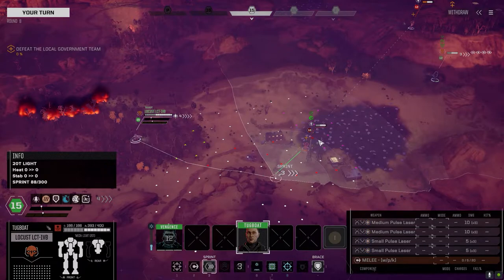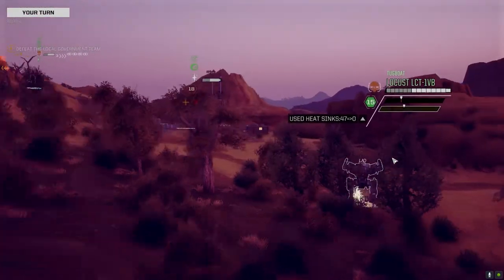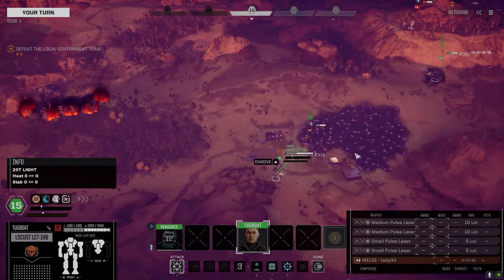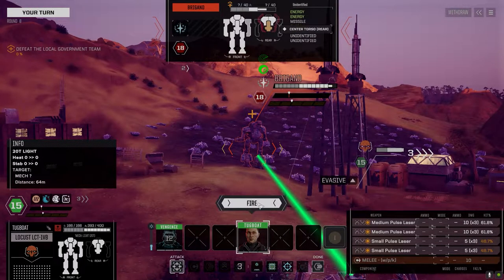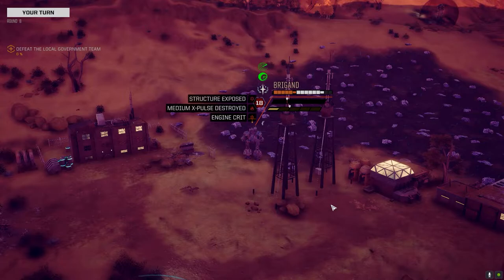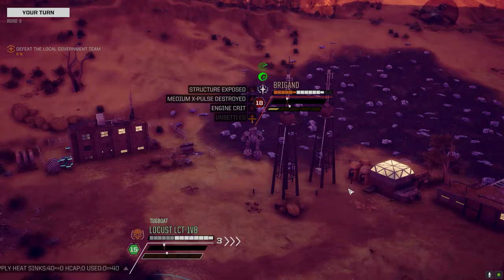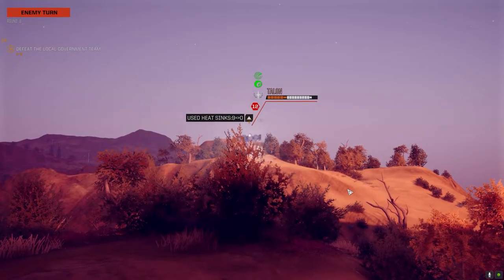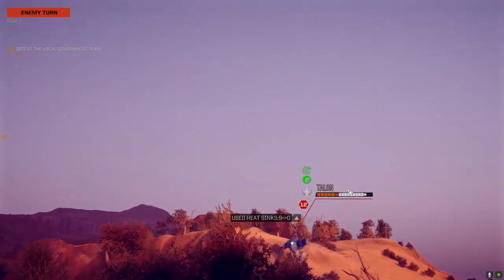I could try and get closer to this guy, but I think going here, he's going to have a hard time getting a shot at my back. So let's do that. Going as fast as I can. If I move in a little closer, he can just get behind me right away. So that's not too bad. Stripping the armor. Ooh, got the X-Pulse. But that hurt. Alright, what's this guy going to do? He's just that much faster than me, you know?